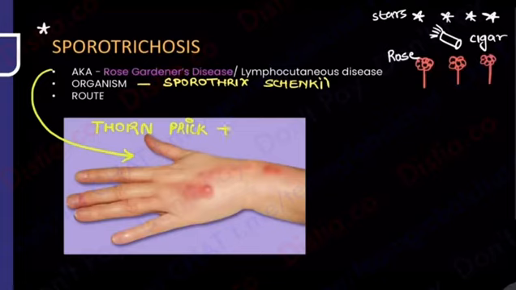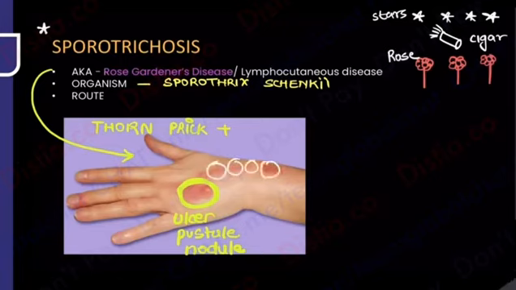Now, when there is a history of a thorn prick, you will see that there will be a lesion. Initially, there can be a pustule, an ulcer, or a nodule. So many types of lesions can occur, but whatever happens is at the site of the prick, the trauma. But apart from this, we saw lesions which were spreading in a line.